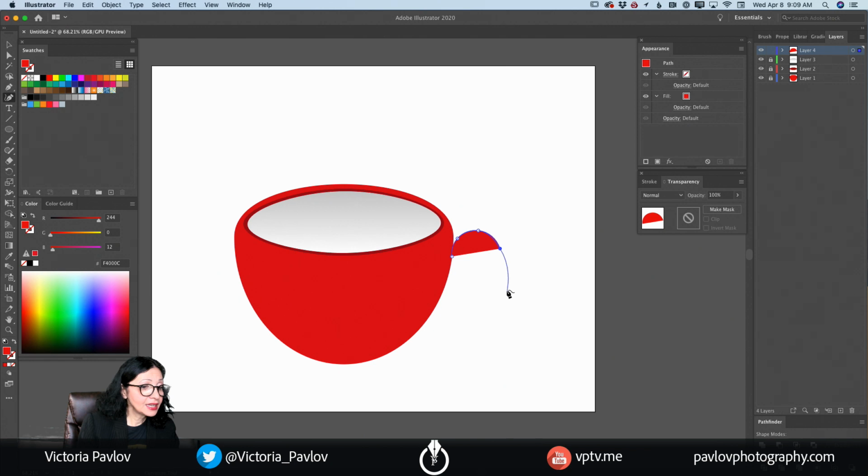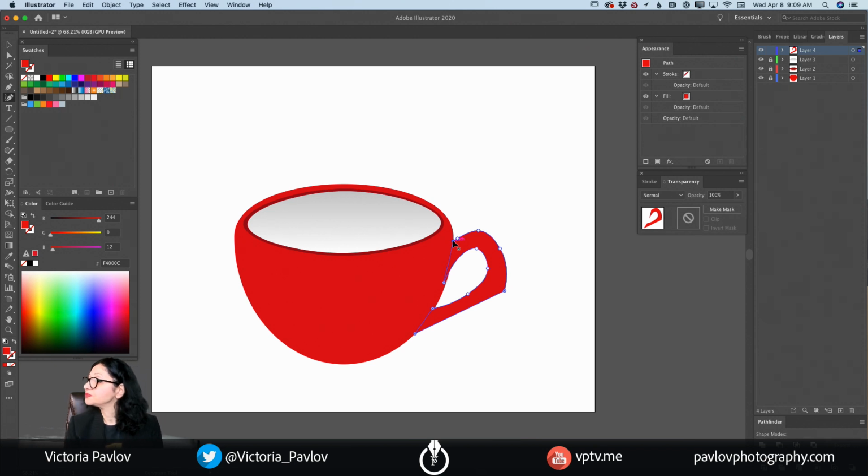Yes, guys, and don't try to create a perfect shape in one click. As you can see, I don't worry if my shape is not the way I want it. I will fix everything later on using the same curvature tool. Most important, just create a simple outline of the subject you're working on, just like that. Look at this, and drag down. Double click to create a straight line between two curvature points.